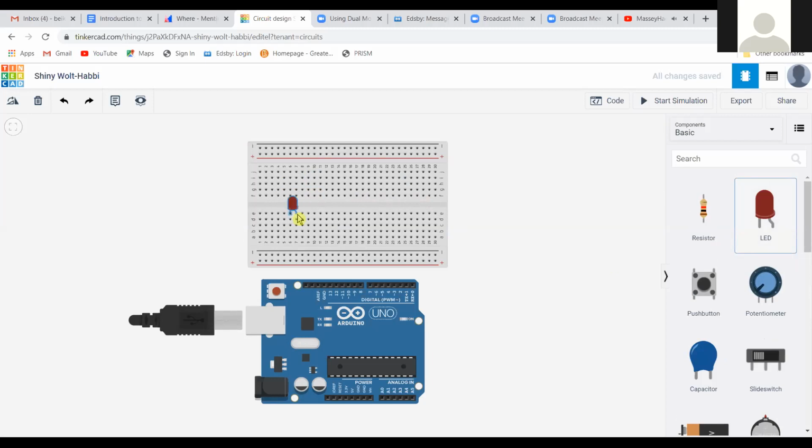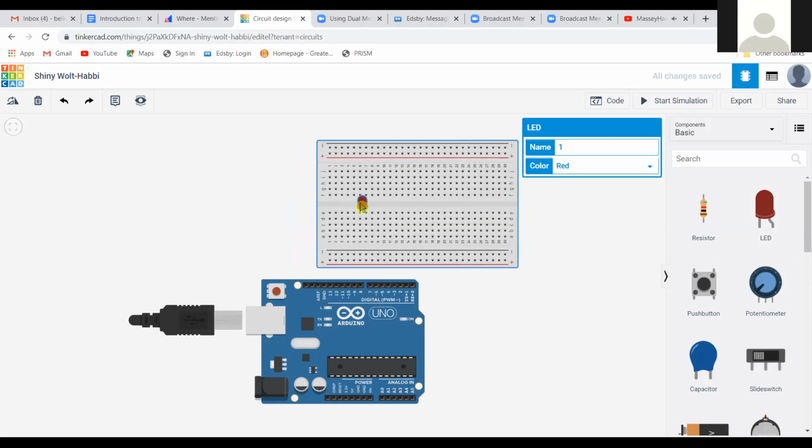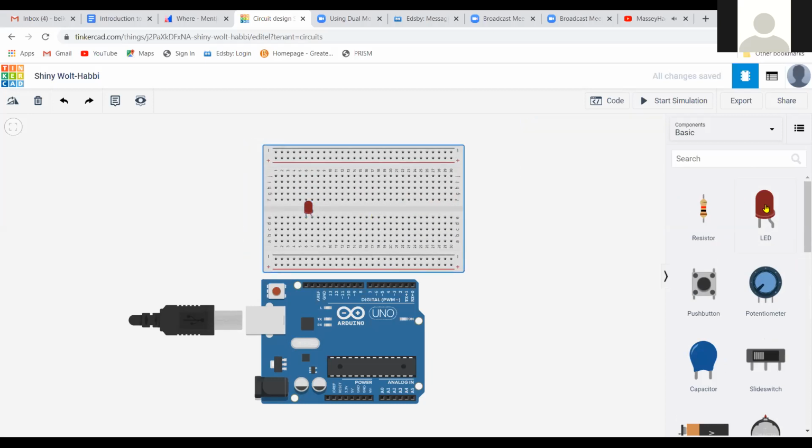Okay, so LEDs. I need to point out that the LEDs have a positive and a negative side. It doesn't really show on the picture. The anode side is the positive side.